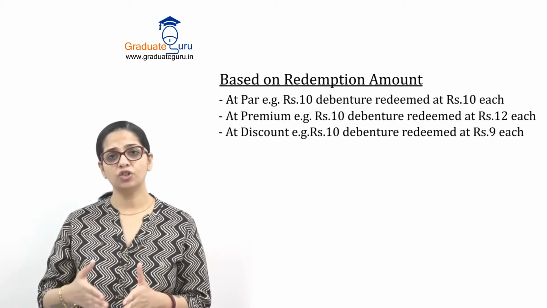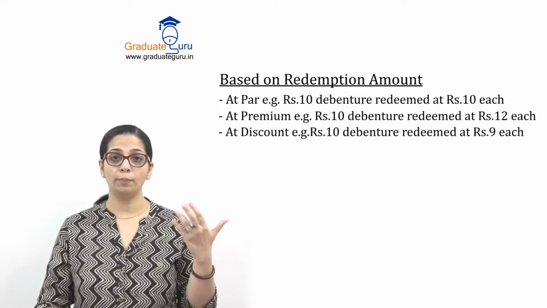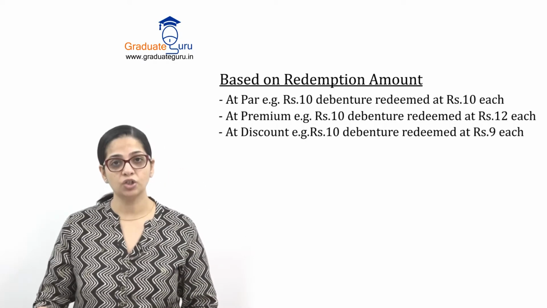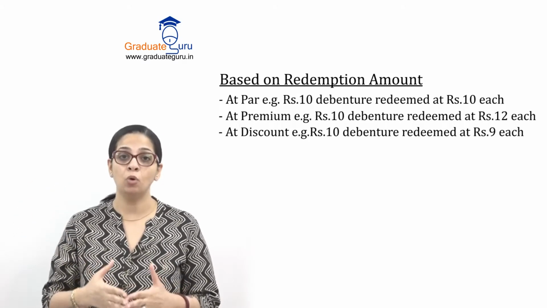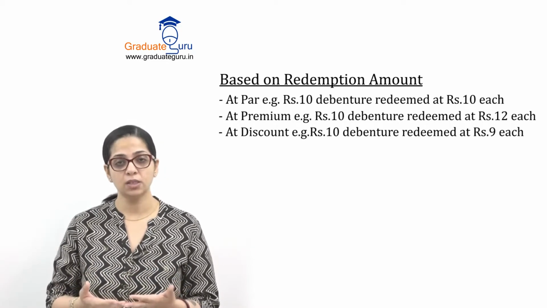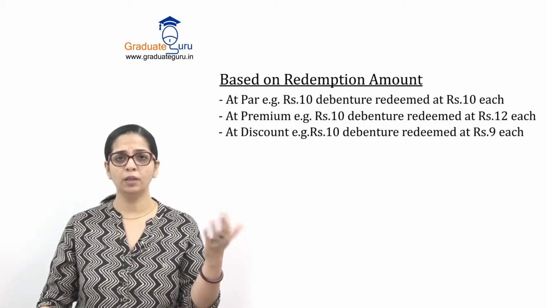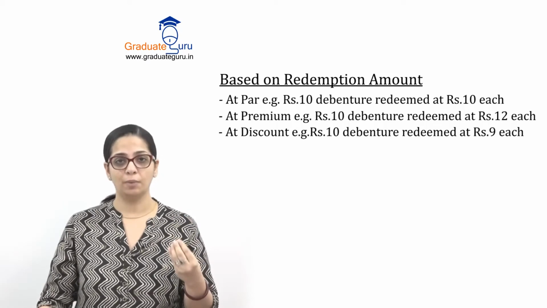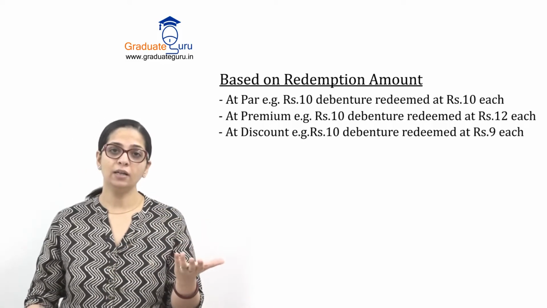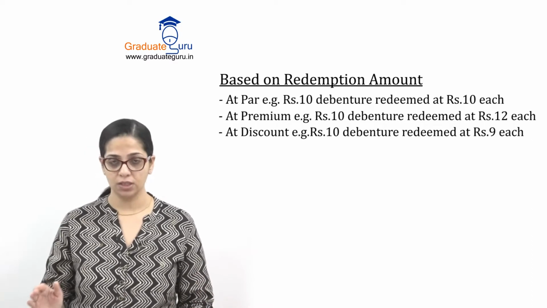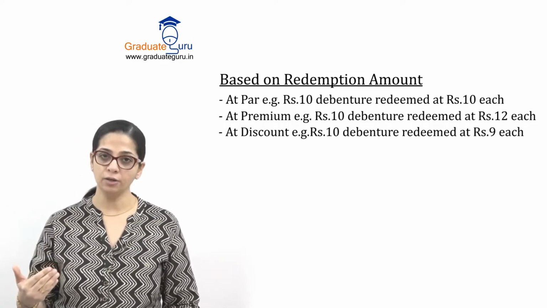Now at discount redemption generally हमारे sums में नहीं आएगा, but later on in the future years when you are going to do some more complicated things like internal reconstruction and all, उस साल में you will come to know that in certain situation जब company के पास funds कम होते हैं and they have to repay their liabilities, at that time they enter into an agreement with their debenture holders, and at that time probably the debenture holders will agree to receive a lesser amount because कुछ नहीं मिलने से अच्छा है that they get some amount out of their amount. So they agree to get their debentures redeemed at a discount. So under amount we have three categories, that is at par, at premium and at discount.